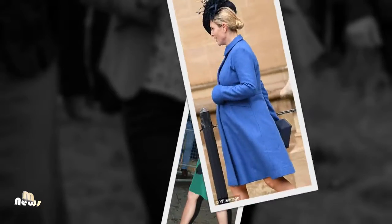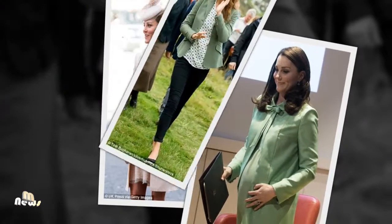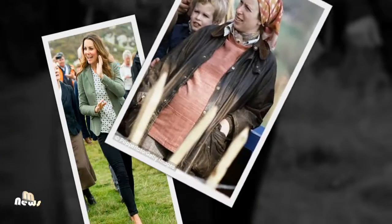When she was pregnant with Eugenie in 1990, the Duchess made a concerted effort to look after herself and cut a relatively trim figure for most of the pregnancy. In February of that year, a month before the birth, she was photographed with a neat bump spreading widthways as girls are said to do, and looked in radiant health. Princess Eugenie was born on March 23, 1990. But Fergie was soon back on her diet and was rewarded in December of that year by being named the year's most inspirational female personality by Slimming magazine.